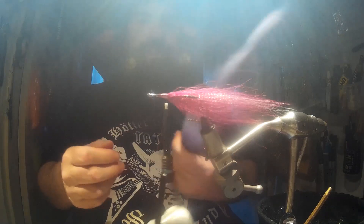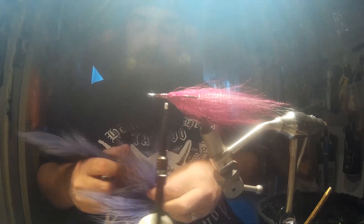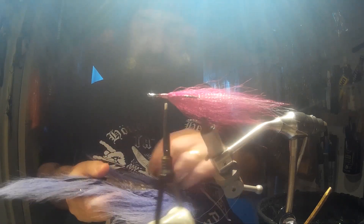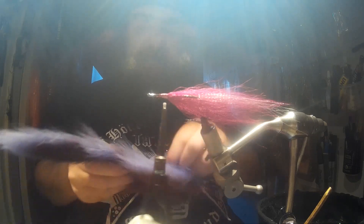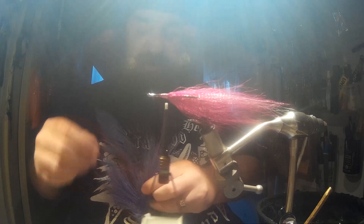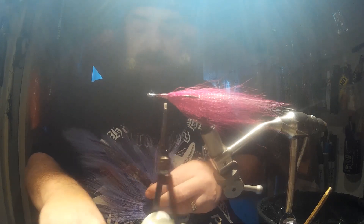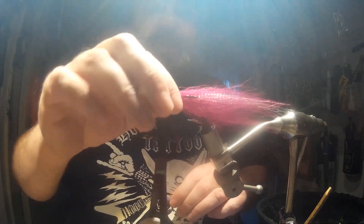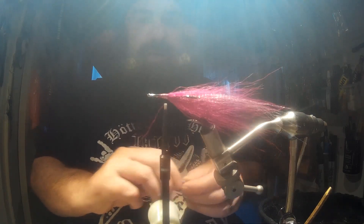A lot of this stuff I've had has come off the internet — you're just really taking a chance. I put in searches for prime northern bucktail, a load of stuff comes up, and you just have to take the chance. When it arrives, you find out. When I go to America, obviously the bucktail over there is far superior to here. We just don't have the same quality stuff as the Americans.